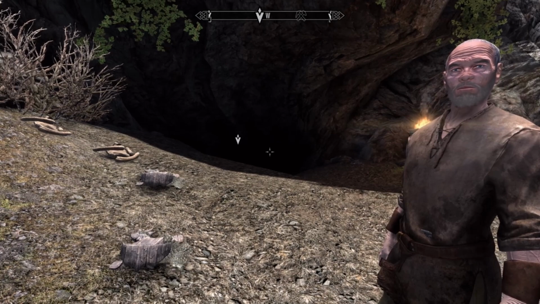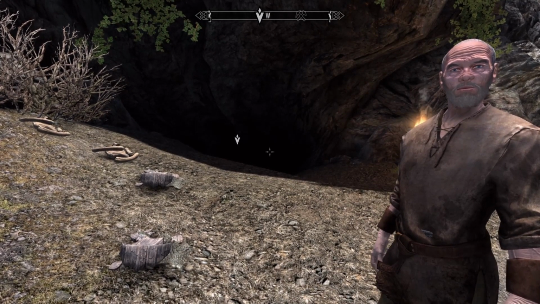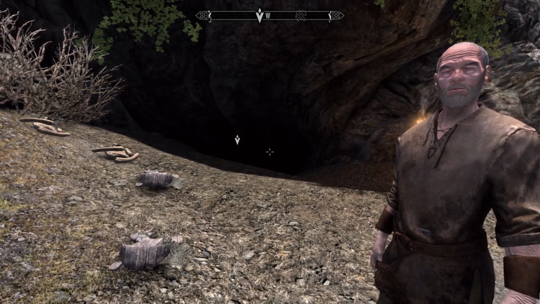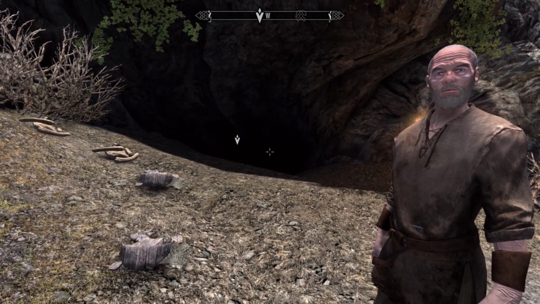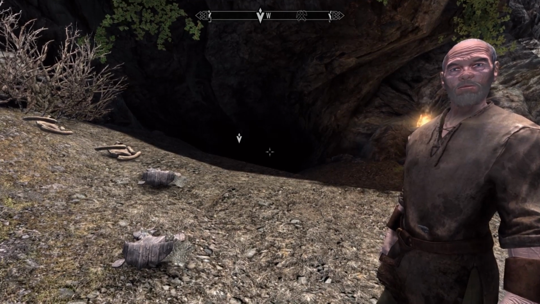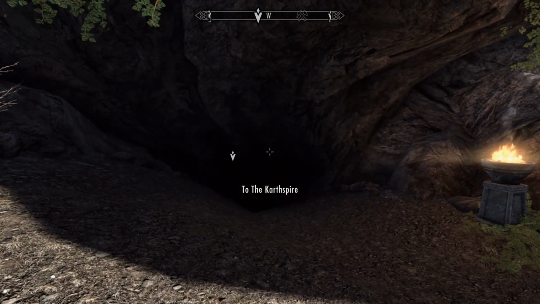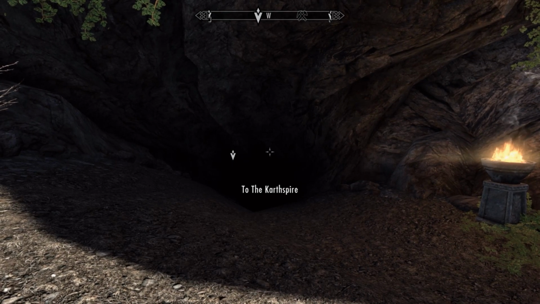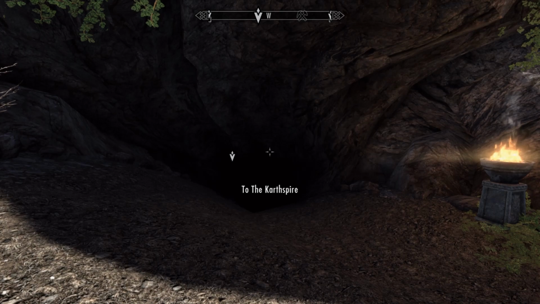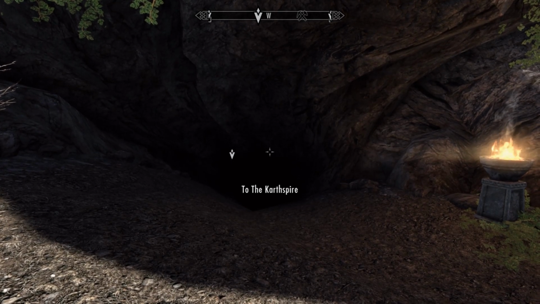Anyway, so we're here at Skyhaven Temple. We fought our way through the Forsworn. There's some dragon scales and bones here because we also fought a dragon coming through here. And now we just gotta get to the Skyhaven Temple from Karspire. Esbern is here, Delphine is here, so let's get going.